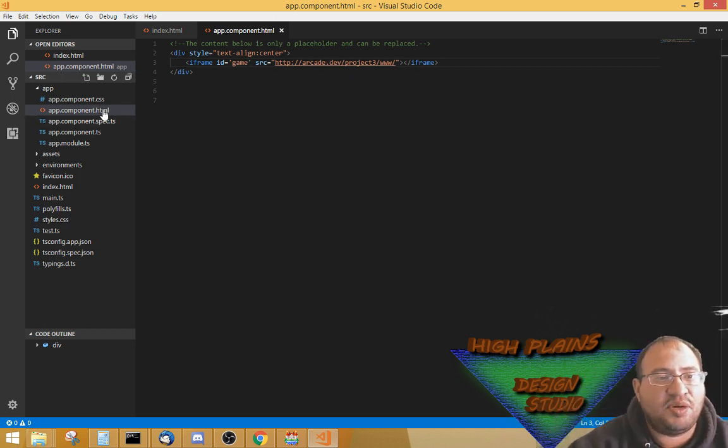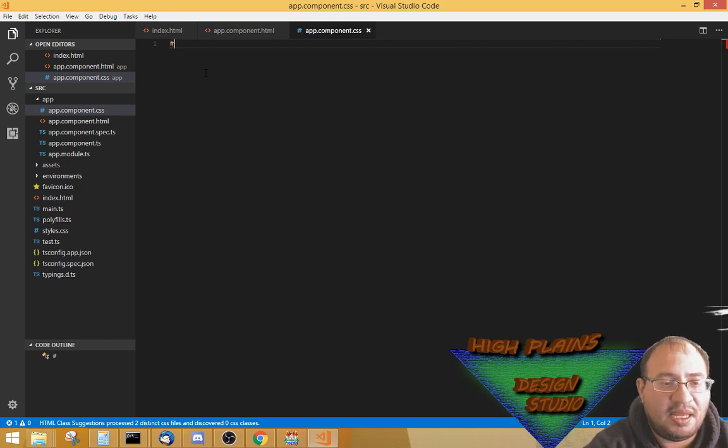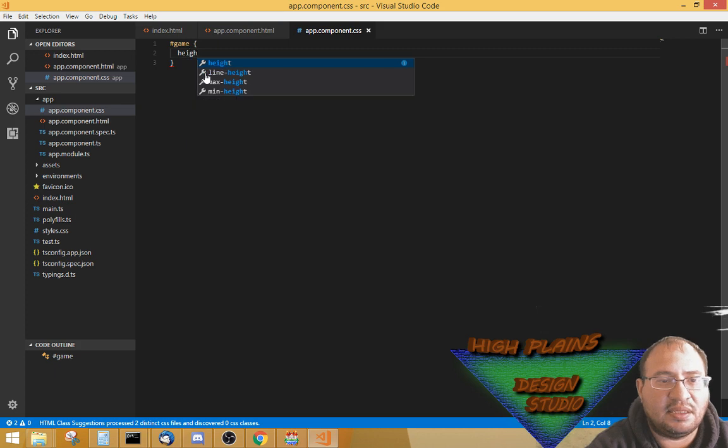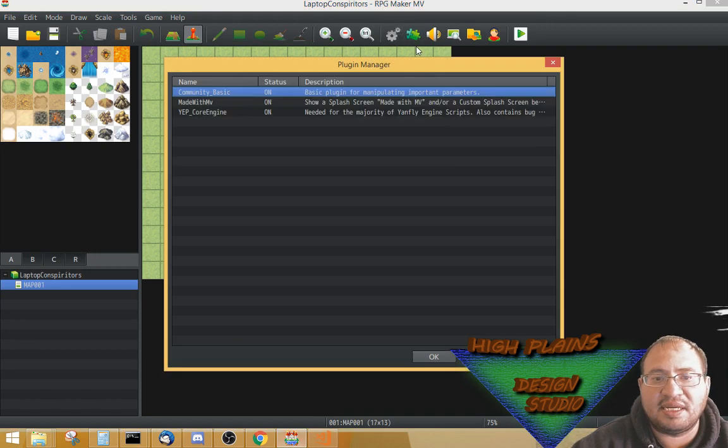So now the app component HTML. Let's go ahead and go to CSS, and we'll put game, and we'll go height equals, what was the height? Do you remember the height? I don't remember the height. So let me go take a look at the height.